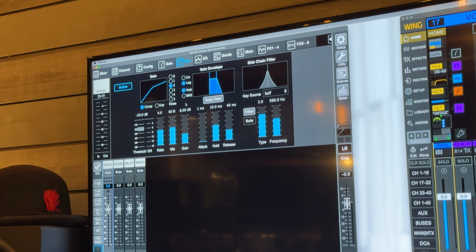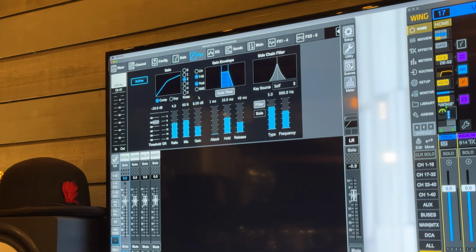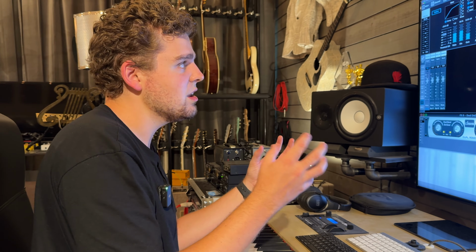That way, if somebody sings loud and then quiet and then loud, you don't have to constantly ride the fader and everybody is trying to figure out what they're saying, what they're singing. You can just have it kind of help you out a little bit. And it honestly sounds artistically like most records because we use compressors in the studio as well. So it's kind of a functional and artistic built into one, which is why it's great to use.